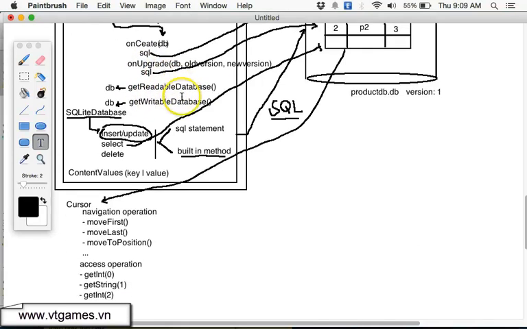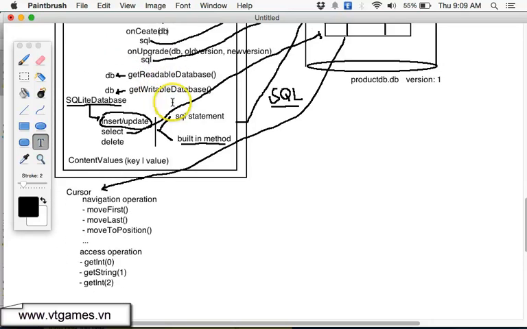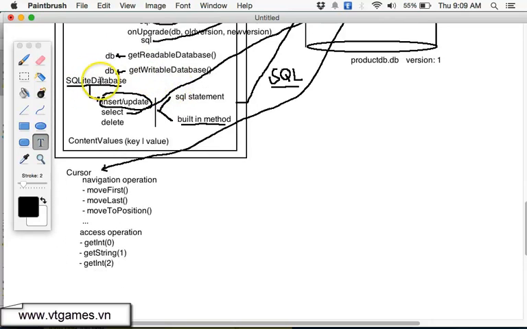Once you have created and connected to the database, you can use the SQLiteDatabase object to represent this database so that you can insert, update, select, and delete data, using two approaches: a primitive SQL statement like insert into table values and so on, or a built-in Java method.